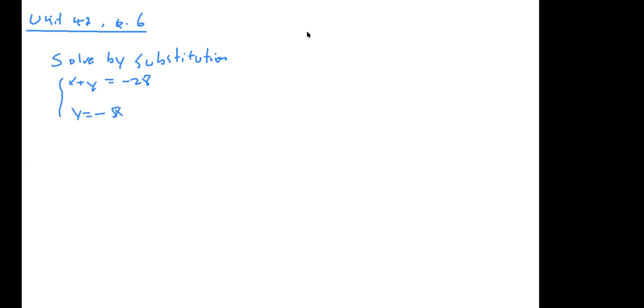As you can see here, we have a system. This is what we call a system because it has two equations. Okay, so we'll call this a linear system because it's made with two linear equations, and we use curly braces to join them together so they make a system.